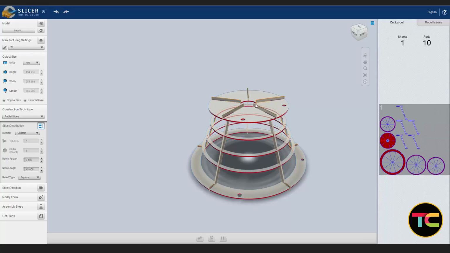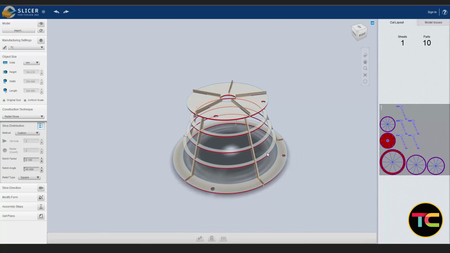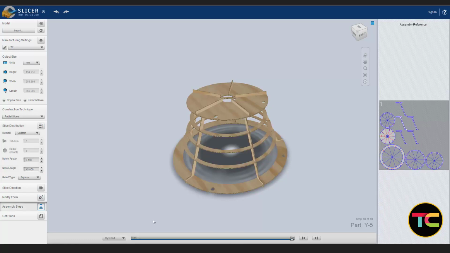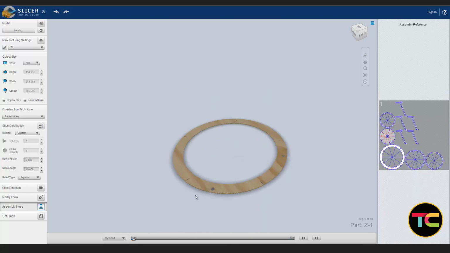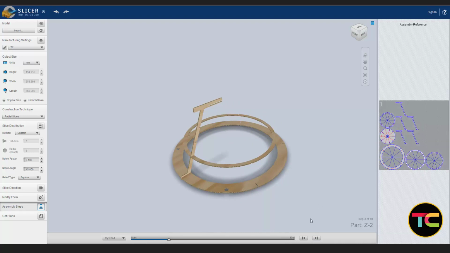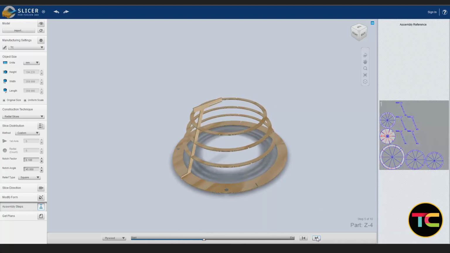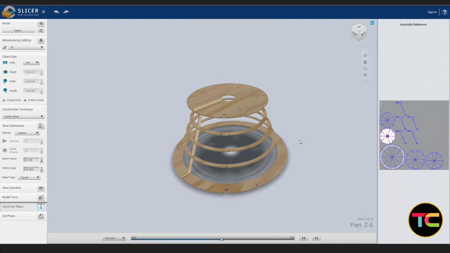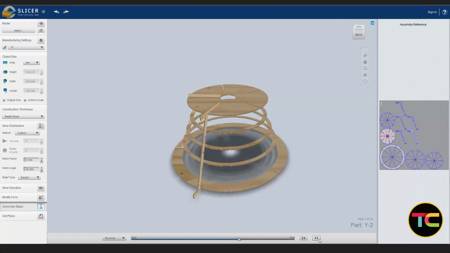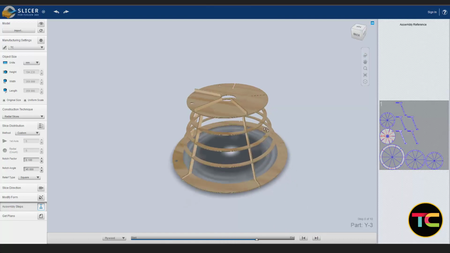Okay, let's begin. Before we begin, we have to know which parts we connect first. It's very simple in a slicer. You can go to the assembly steps, and here you can go from 1 to the end. As you can see, in the assembly reference, you can see the highlighted slice first. This is the base, then go to the second. You connect first, then slice number 2, and after that, this is for installing the lamp, and then you can go to other pieces with this order.